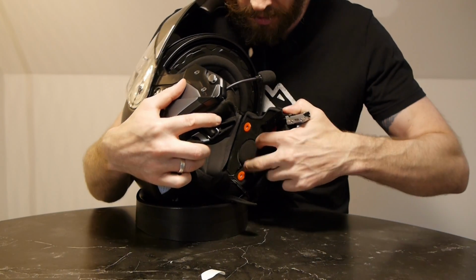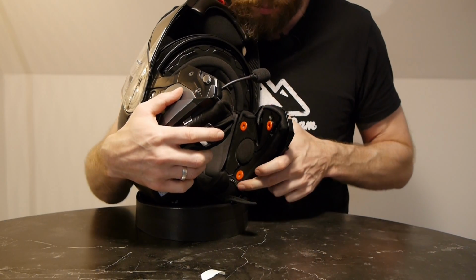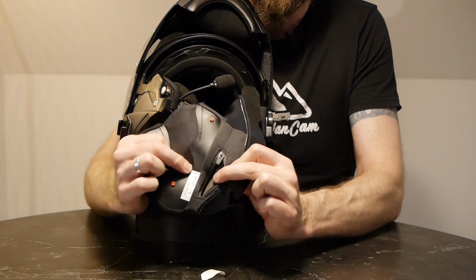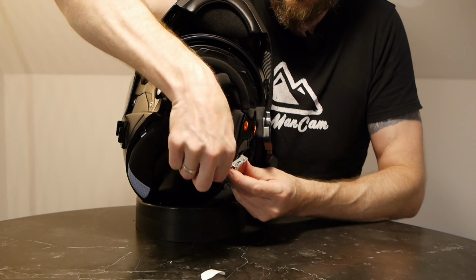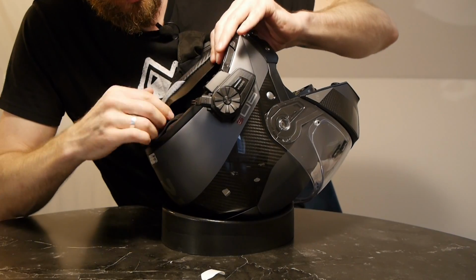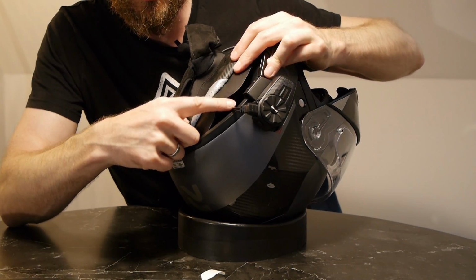All my cables and things are tucked out of the way. The main cable is disappearing off there. It's going to be going behind both of the foam liners. This is going to be nice and easy to fit back, though remembering to stick the strap through this zippy slit again. I feel like the word slit is just a bit dirty, isn't it? This is the strap through, and this is where I realise I've got a bit of a problem because this plastic bit wants to chop through the cables here.